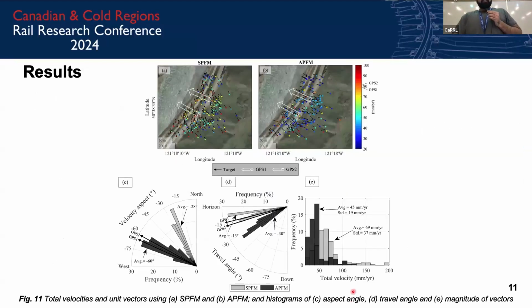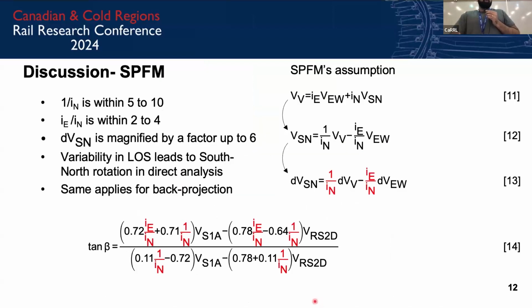When we started looking at Ripley in its entirety, we also started to see the patterns again. You can see in both subfigures A and C that SPFM is rotating vectors toward north for all of these targets, and the same goes for the travel angle. For APFM, you can see in subfigure D that these vectors are oversteepened. So at this point, we were convinced that it's no coincidence that these methods are acting like this. There must be more to it.